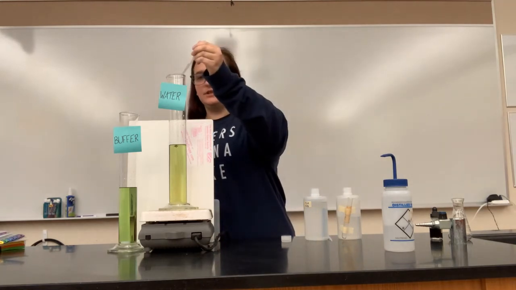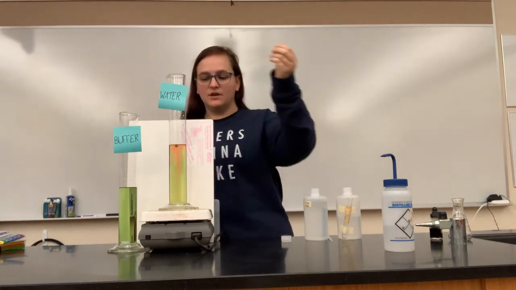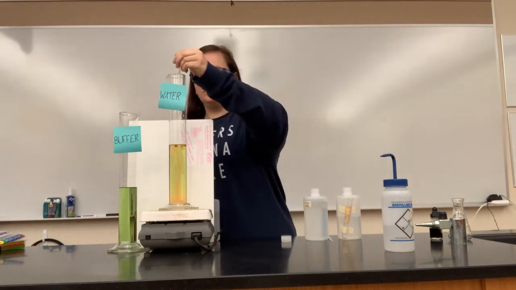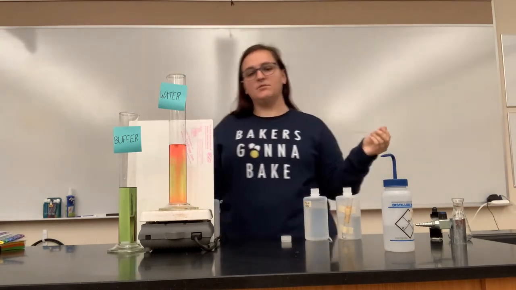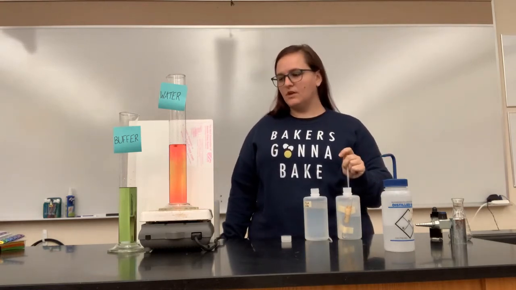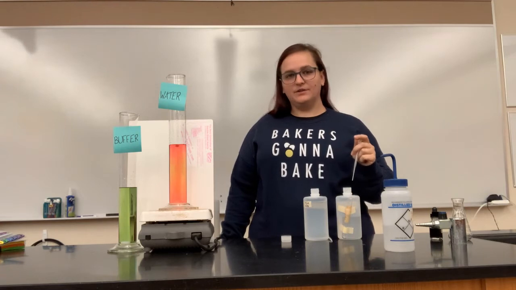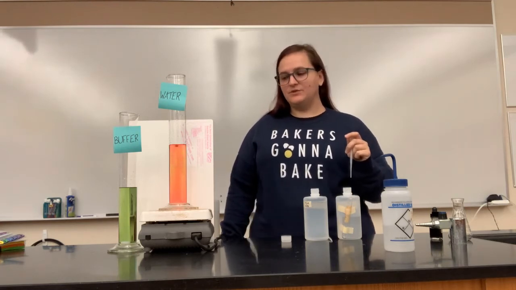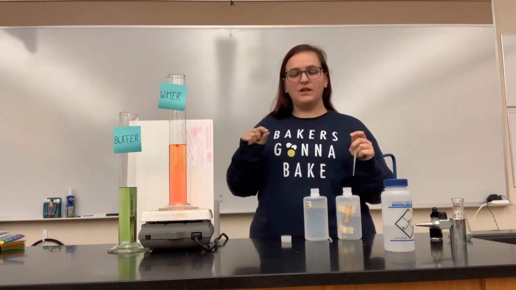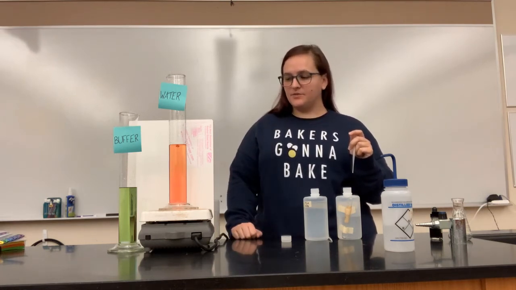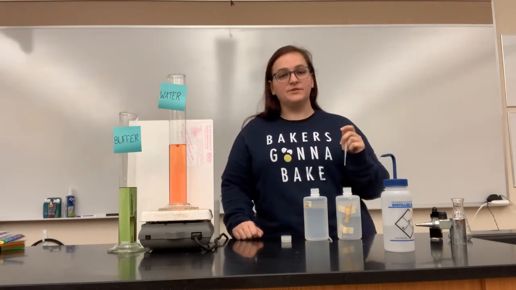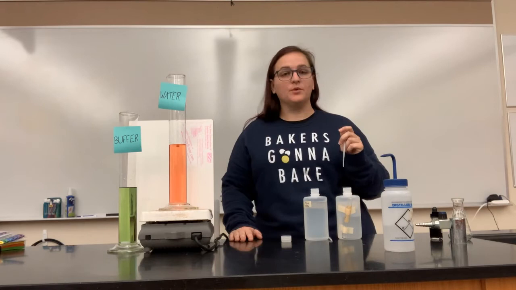If I add just a little bit more, a few more drops here, that was probably about a milliliter or so in total, we can see that we are well on our way to red. So just about 1 milliliter of this solution, which is a pretty small amount, has brought our pH from 7 down to, I would say, about 4.5 or so. It's kind of a red-orange, not a pure red.